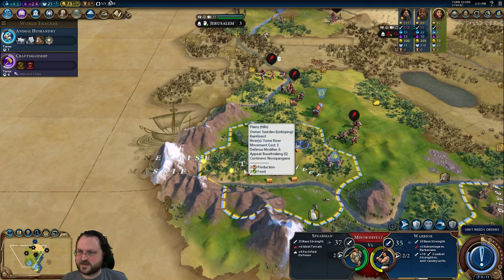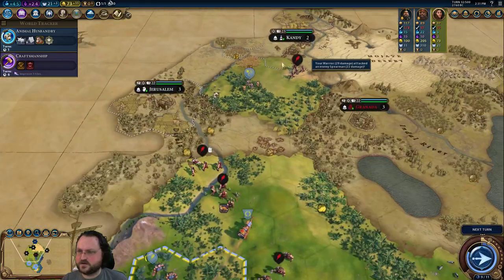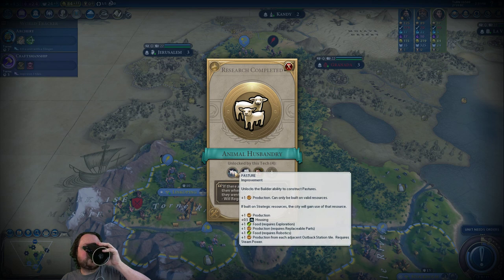Alright, let's go and smack this guy around a little. I'll send you here, just in case we need a little acceleration with that. Come down here, just to pop that terrain. Lovely. Okay. If there are no dogs in heaven, then when I die, I want to go where they went.